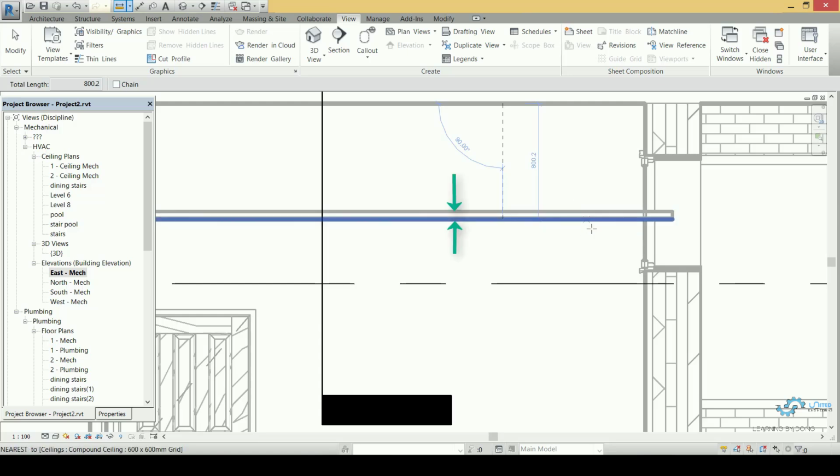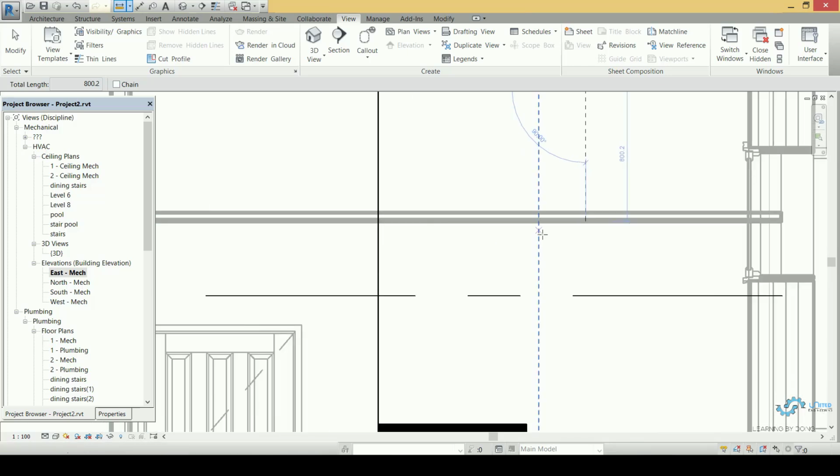So this is the thickness of the suspended ceiling we have. And when inserting the air terminal, for example, it must be aligned with the lower surface of the suspended ceiling. So any air terminal we have must be aligned with that down line here, not the upper line. And this is because the air terminal will be at the same position of the surface of the ceiling, not higher than the surface of the suspended ceiling.